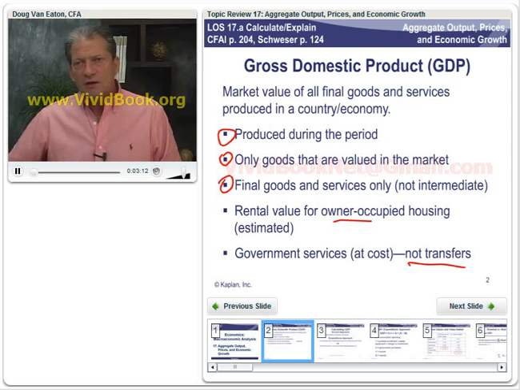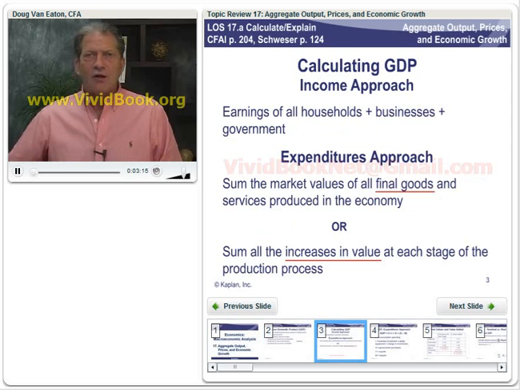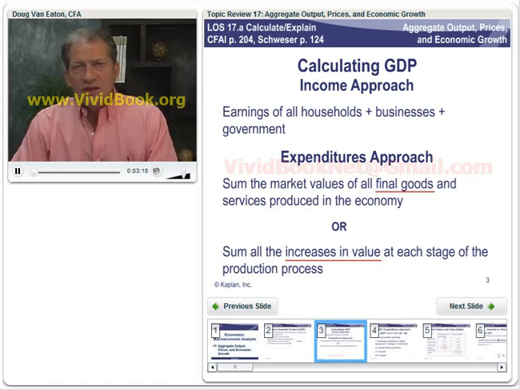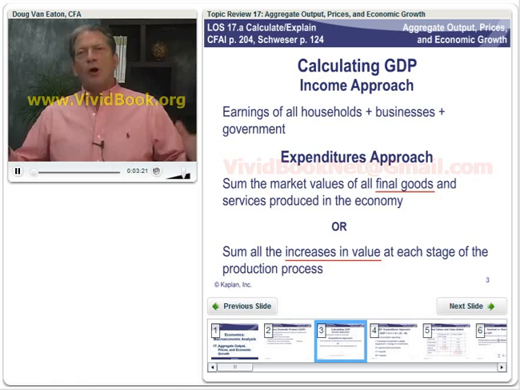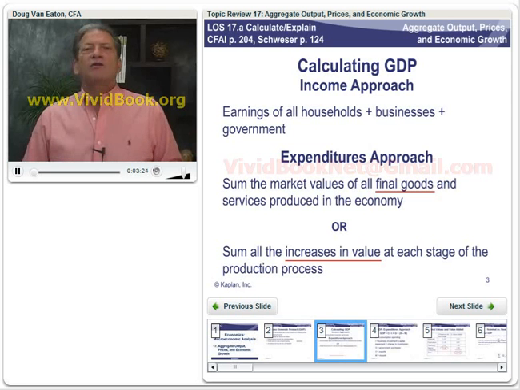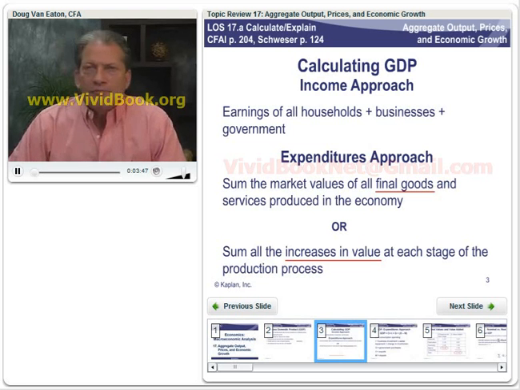And so, as you may have figured by now, there's two ways we can approach calculating this GDP. We can either look at the incomes of all the factors of production. So this is the earnings of households, earnings of businesses, and government income through taxation. We can look at all that income and add it up. And interest income, dividend income. So housing services, as I mentioned, this is all coming from our stock of physical capital and labor.